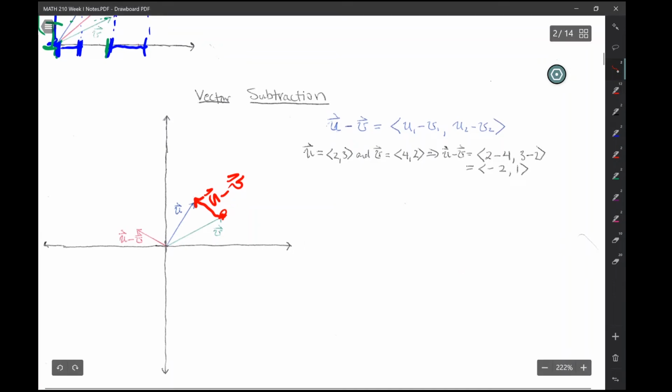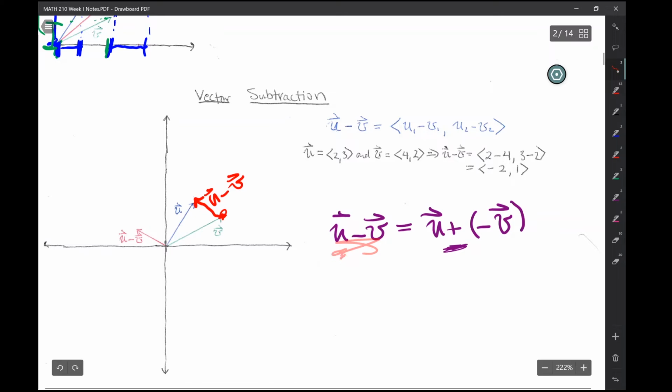Now, did we really need to define a new operation for u minus v? Not really. I mean, consider this. You could view u minus v as u plus negative v. Okay? We already defined vector addition, and we already defined scalar multiplication. Here we're just taking a scalar, minus 1, and multiplying it by v. You could view this as an implicit 1 over there. So you're taking negative 1 and multiplying it by v and then adding it to u. That is the same as u minus v.